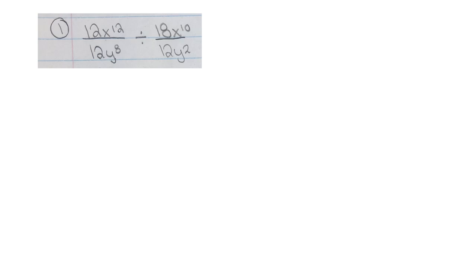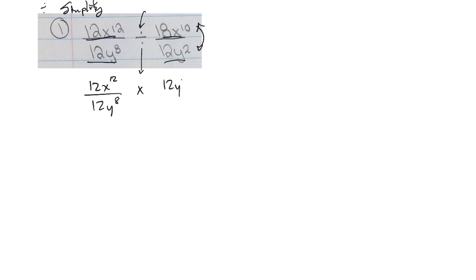Right, here's a question where you're asked to simplify this polynomial. They might have said at the top divide, but really you're simplifying. So each are just single terms, and you're dividing, so you need to leave the first one alone, and then change the divide to a times, and flip this one over.